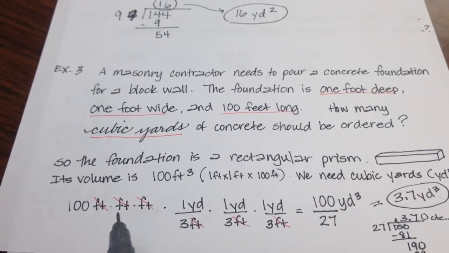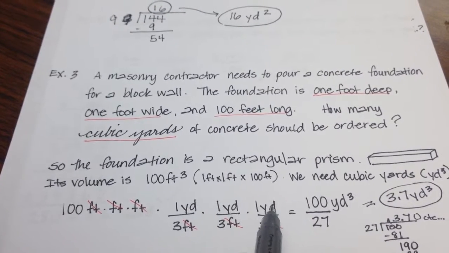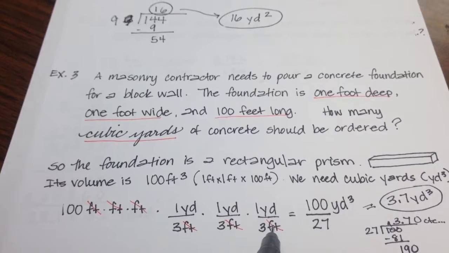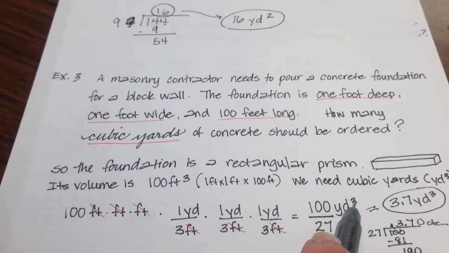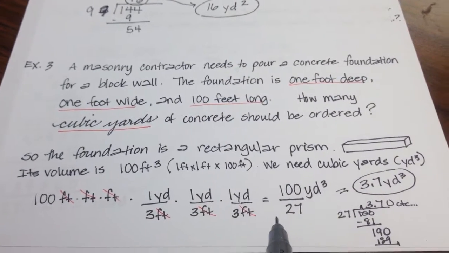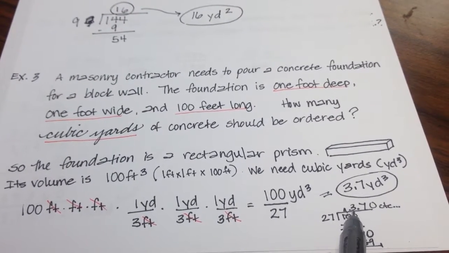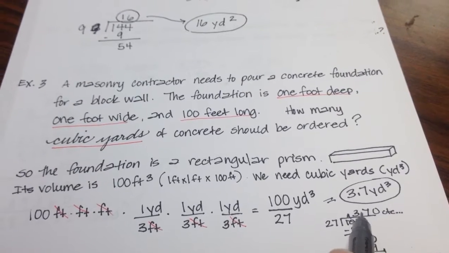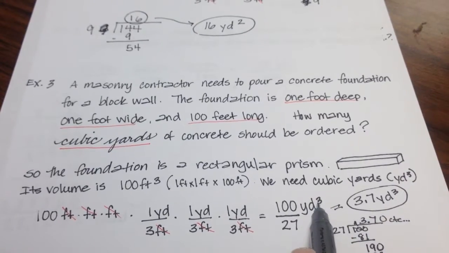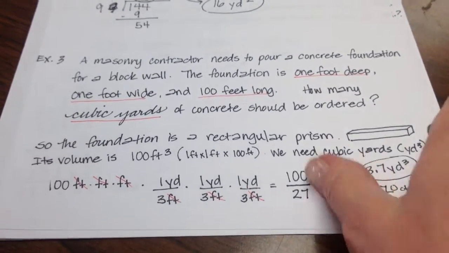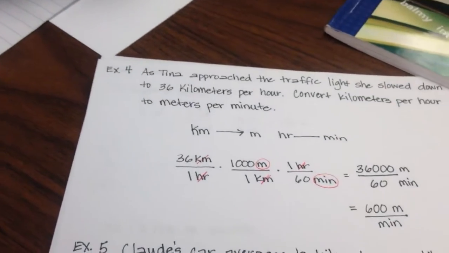So again, I'm going to write down everything. So I got 100 feet, but I need to have yards. So yard. How many feet are in each yard? 3, right? So I have 100 yards cubed divided by 27. So put 27 into 100. I'm going to get 3.70370. It goes on and on. So I'm going to round it to the nearest tenth. So I need 3.7 what? Yards what? Cubed. Okay? Here, let's do more. We'll get it into our heads really good.